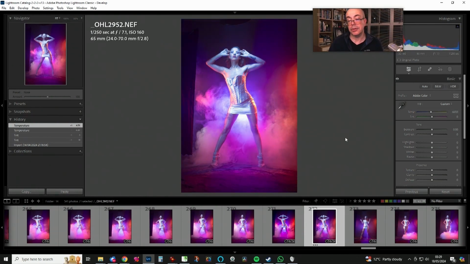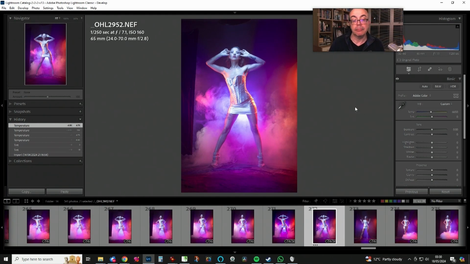I think for this though, we're just going to stick with the values that were recorded in the camera. This is not a special value, by the way. It's just whatever the camera was set to, but it doesn't affect what the camera records. It just tells Lightroom where to set these when it opens the file, but you can change them. This value is no less valid than that value that was set in the camera, because these are raw files, right? So none of this is baked in. It's just applied by Lightroom so that we can see the image. So obviously you can't see a raw file.